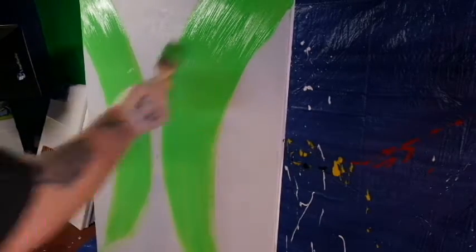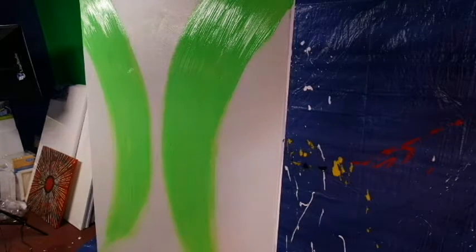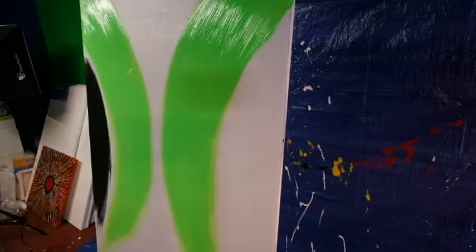As you can see, this is a pretty large canvas - this is the largest canvas I've ever painted on. It's a 40 by 30 inch, so it's pretty big. I believe it's 7/8 inch thick; it's not like a one-and-a-quarter which is what I certainly prefer with these large canvases, but I got a good deal on these really big ones so I thought, what the hell, I'll give it a shot.